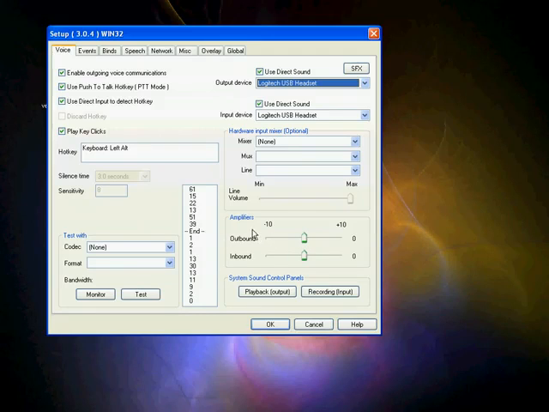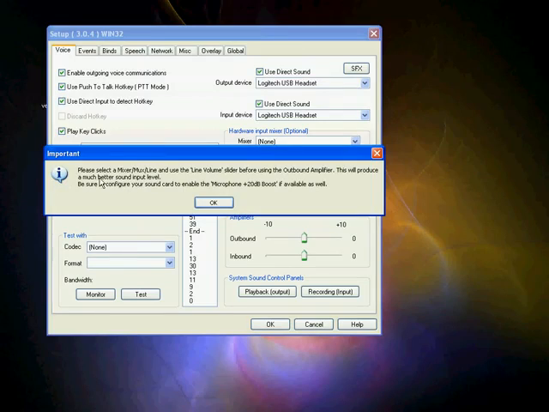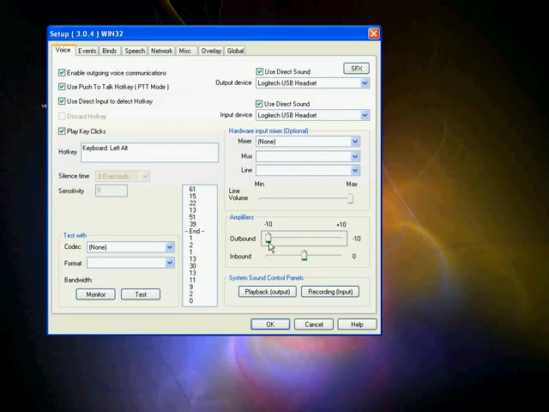Anyways, outbound is how loud you're going to be. And of course, when you click on it, it's going to come out. It's just telling you about the mixing. It doesn't matter. This makes you really quiet. This makes you really loud. 0 makes you sound whatever your computer says. And then this is how loud they're going to be when they talk to you. This is how quiet they're going to be. Normally it's at 0 for whatever your speakers say. Whenever it looks something like this, whatever you have in there, you hit OK.